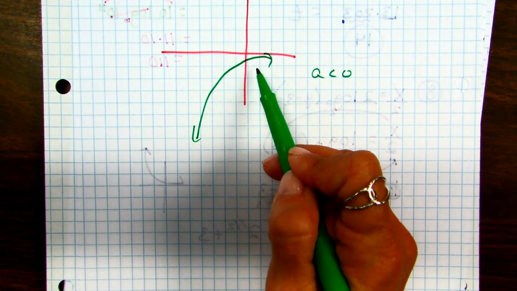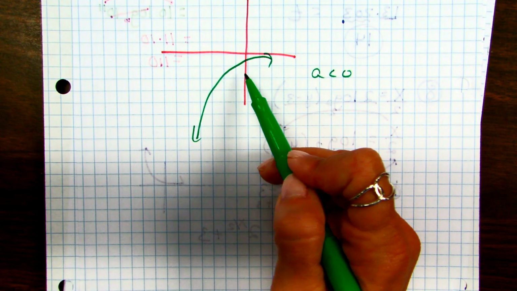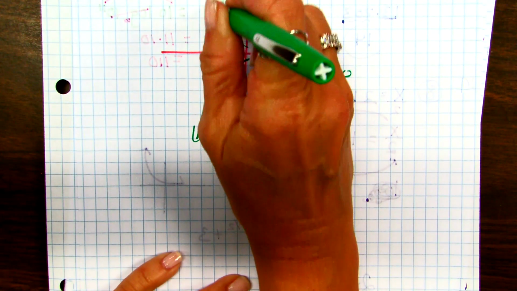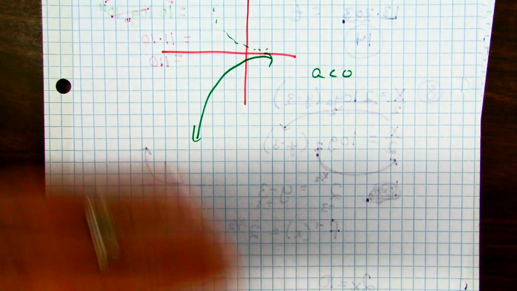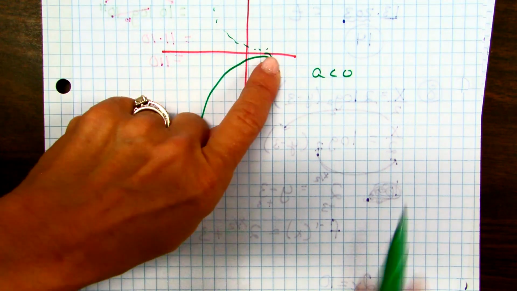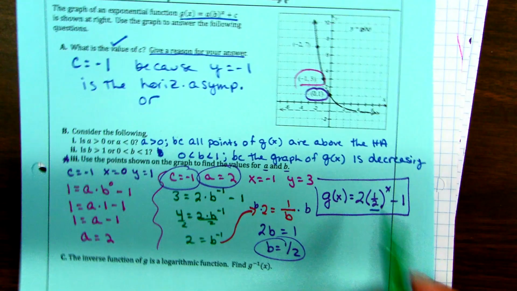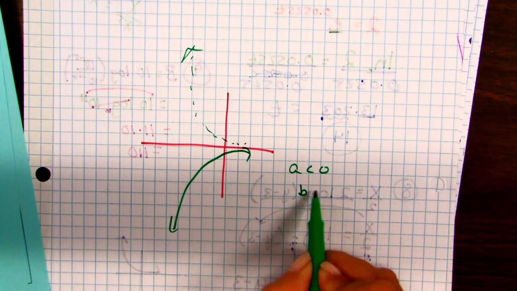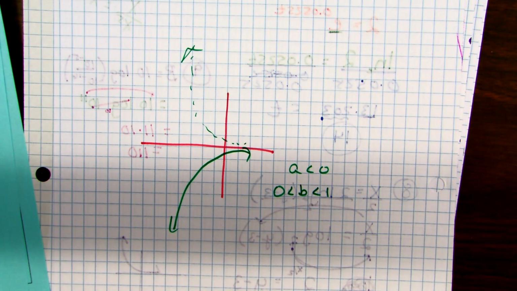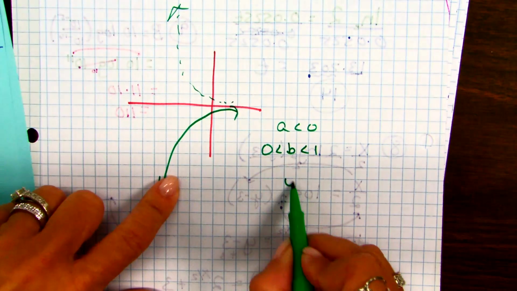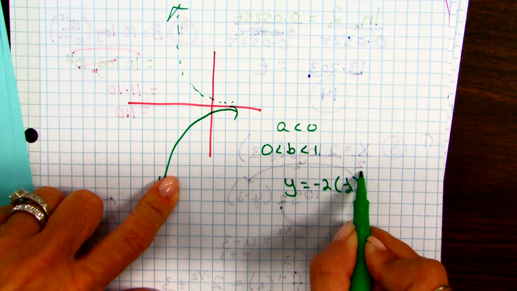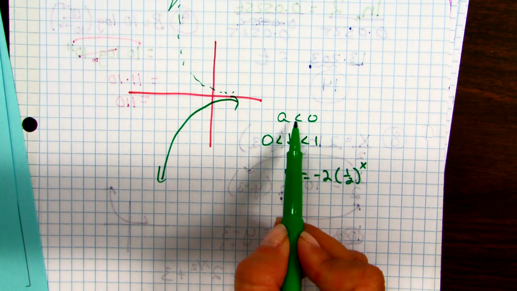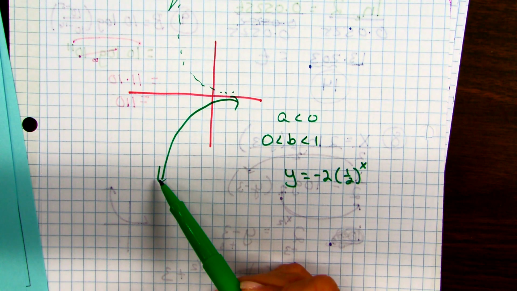It's increasing, okay? But you have to judge increasing or decreasing before a flip. Before this was a flip, it looked like that, right? Before it flipped over, that's actually decreasing. And you would have already done this part by itself: you would already have that b is between 0 and 1. For example, this graph right here could be the exact same thing we just had, but with the a value being negative. So a is less than 0. Why? Because all of your points of the graph are below your horizontal asymptote.